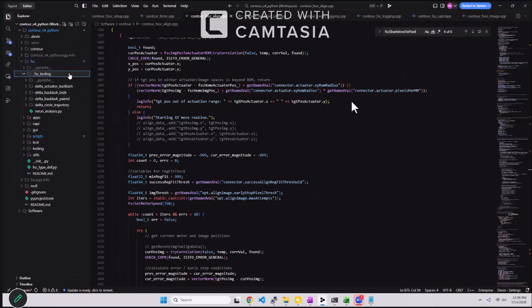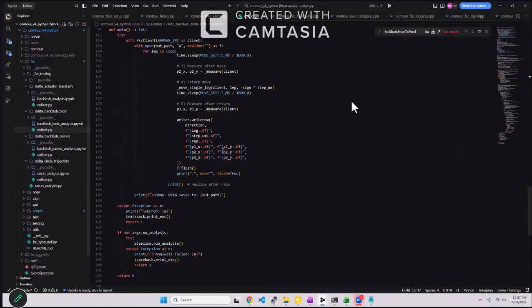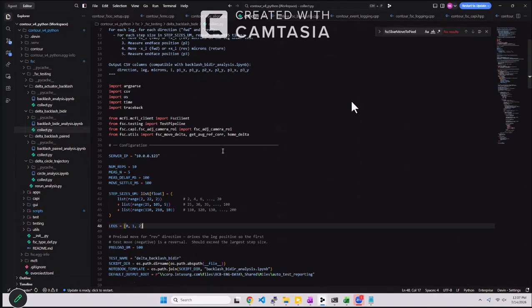And I've implemented this so that it's all under this underscore FreeSpace connector testing, and each of these folders, each of these modules is basically a test. And what it has is a collection script. So this is basically what you're actually doing while you're collecting the data.